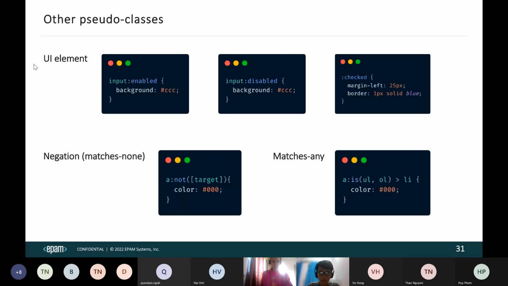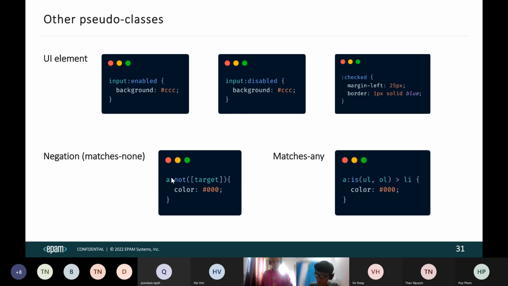And other pseudo classes of the elements, for example, our inputs can be in different states as well, like enabled or disabled, or checked for the check boxes. And we can apply different styles to them as well. We can exclude some selectors from applying our styles.